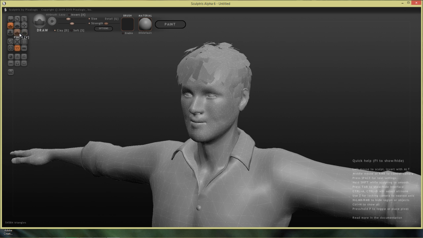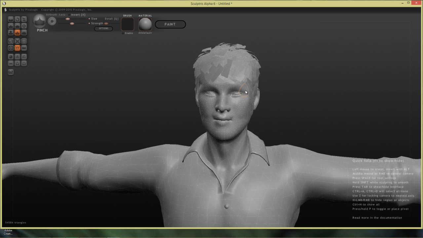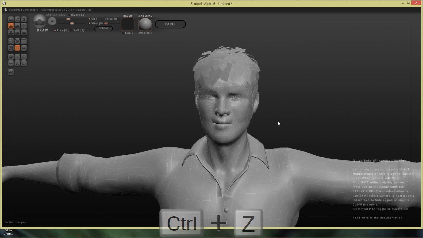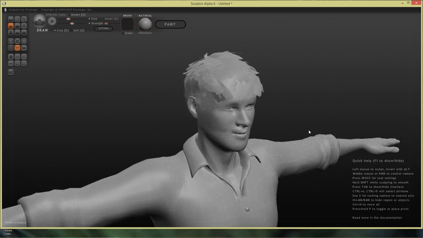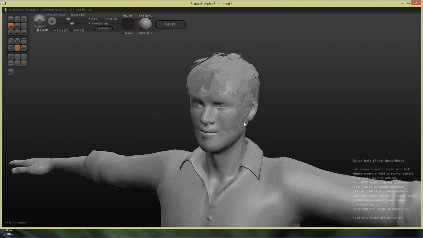And we can modify stuff. We can pinch his eyes if we'd like. Let's give him some weird kind of alien eyes by pinching his eyes and making just like so. You can also draw on the eyebrows if you want. Give him a completely different eye structure. Anyways, we don't have enough time, kind of messed up his eye there. We don't have enough time to go into all the sculpting in Sculptress, but I just want to show you the possibility of exporting to another 3D tool.